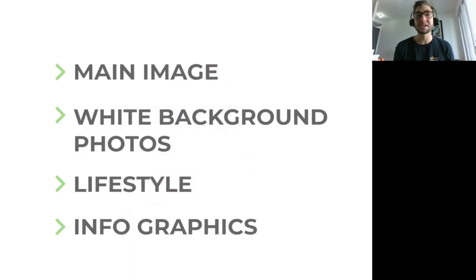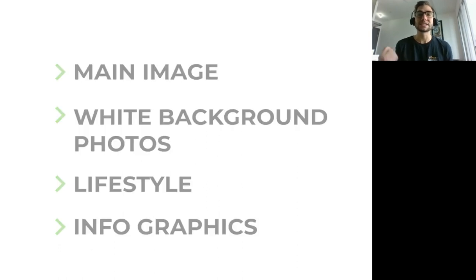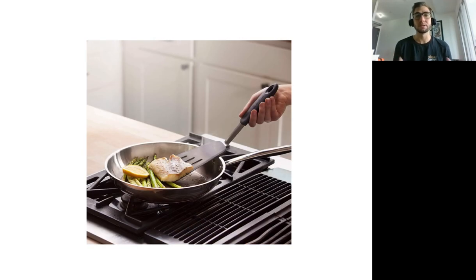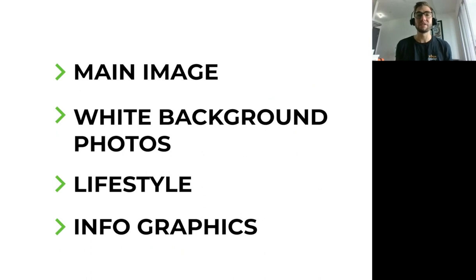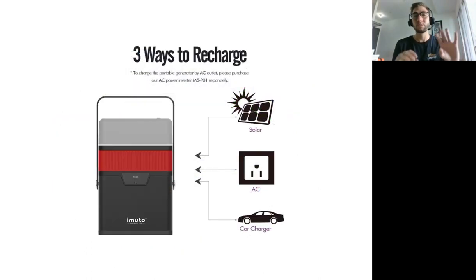Next category is going to be lifestyle images. This is someone actually using your product in a real world environment. So if I've got a spatula, maybe I want to see a model holding the spatula in the kitchen, flipping some eggs, right? The product in use. Then on the later end, we've got an infographic. An infographic is just combining your product with text or graphic design to sell a couple of key benefits from the product.